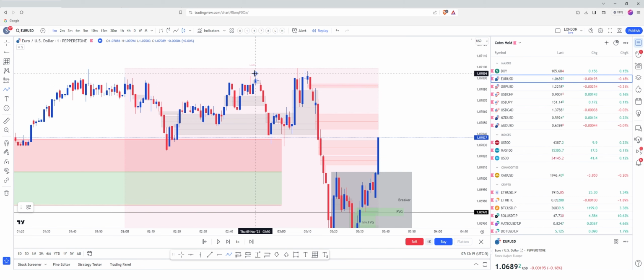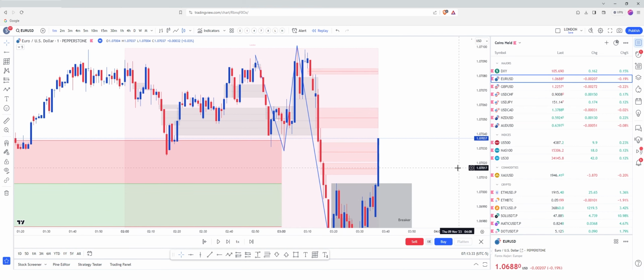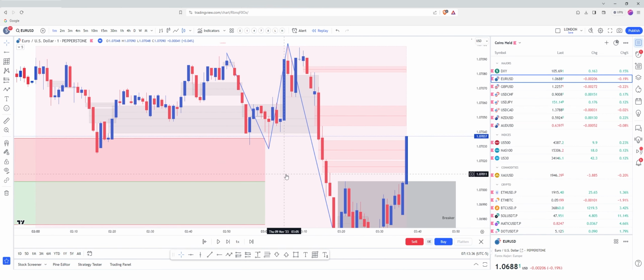We put in a high, put in a low. This would be the low. We've swept that high, so we've taken liquidity. And then we have broken through this low with displacement. The last down closed candles that create a swing low before a new swing high are our breaker block. So we have 1, 2, 3 candles here that have created a swing low. We also have this candle here. ICT says it's the one with the lowest close, so you could effectively say this one. I'm going to highlight all 3 of these, including the wicks, as my breaker block.